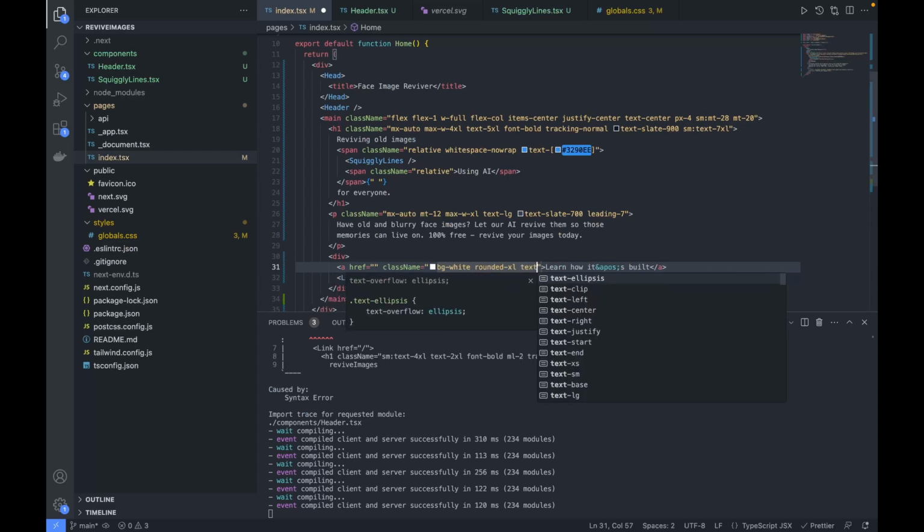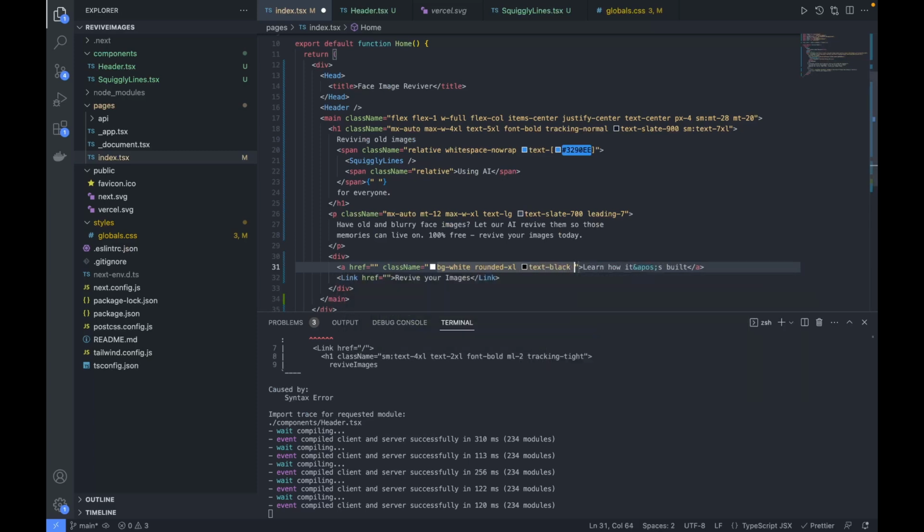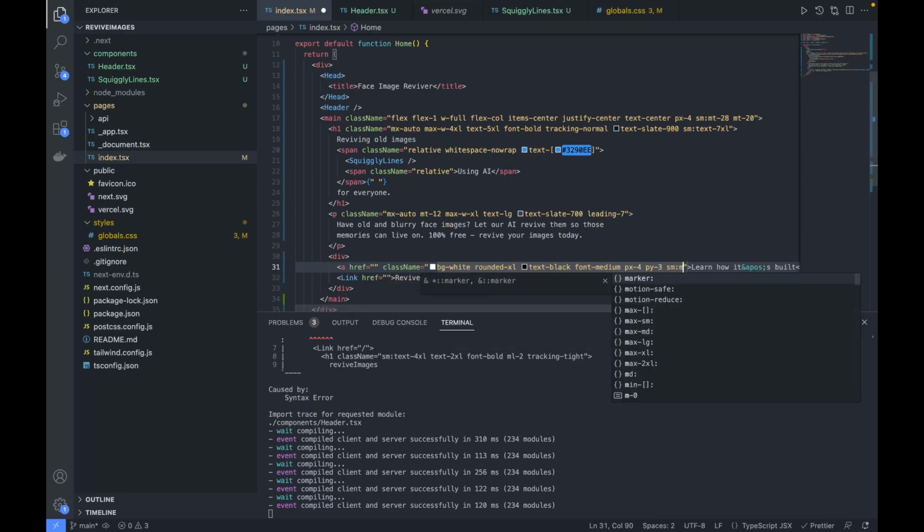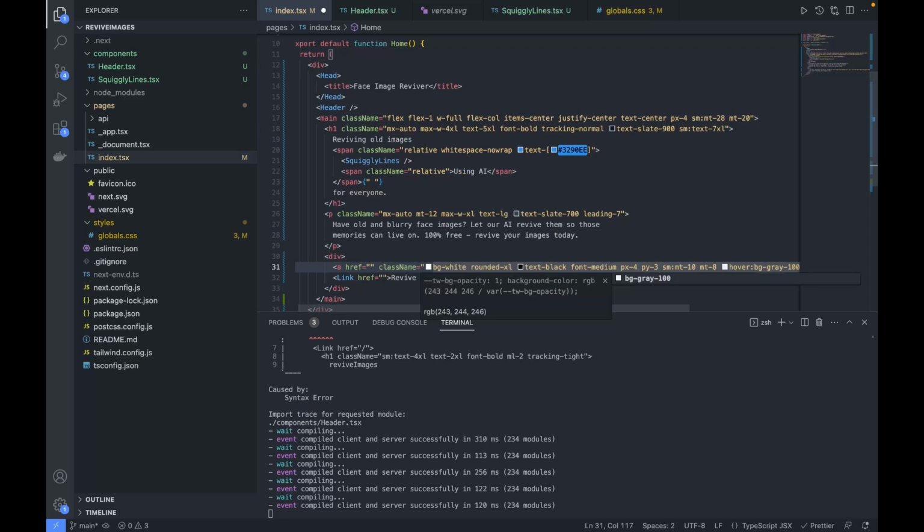The text color I will make black, and font medium, and padding in both x direction I'll give 4, and in the y direction 3. If it's a smaller screen, margin top I'll give 10. If not, let's define the standard as 8. And on hovering, let's change the background color to some gray, let's say 100. And give the border.